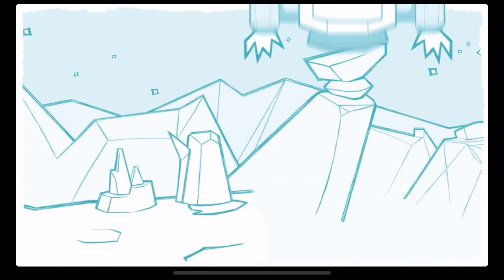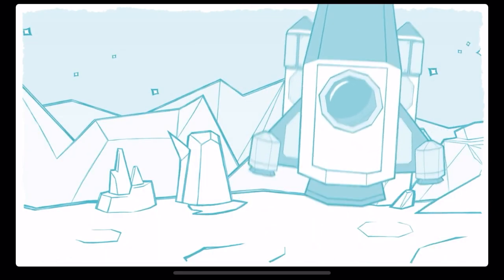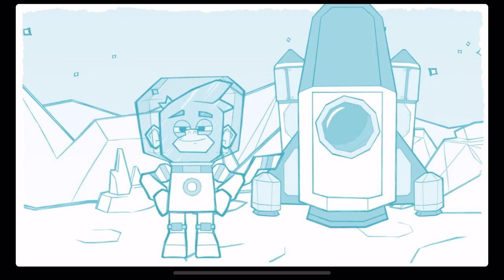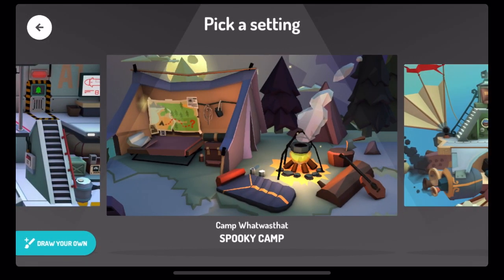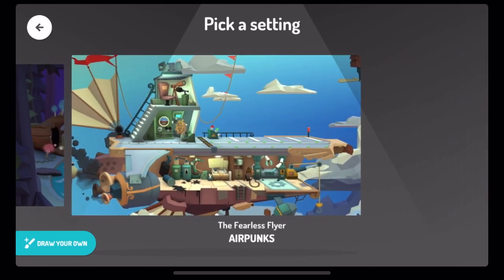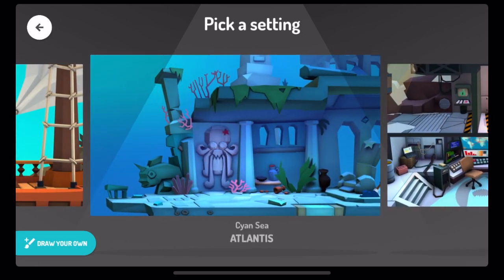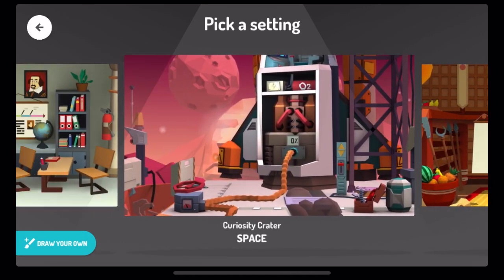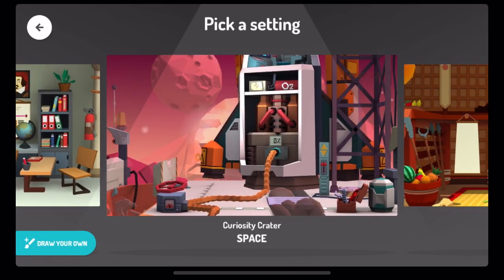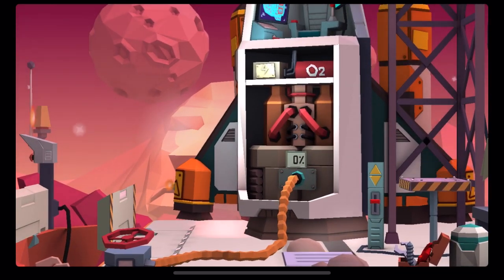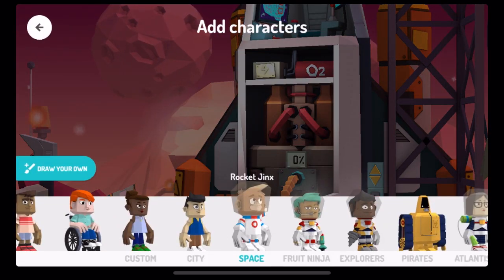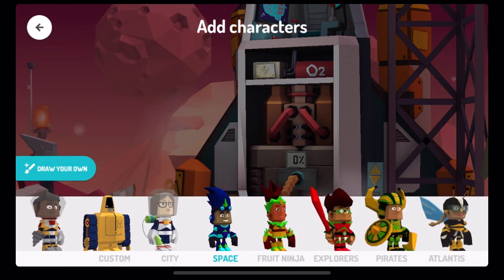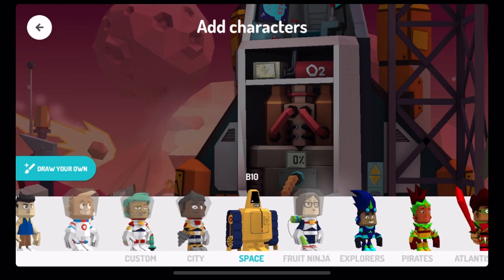I went ahead and clicked on the beginning. And right here, this explains to the students what a beginning of a story is, in case they were confused or didn't understand. Then the students are able to pick a setting. There are lots of settings for the students to choose from. Another thing they can keep in mind is the list of vocabulary words that we are giving them. And then they are able to pick the scene that they best think will go with their vocabulary words.